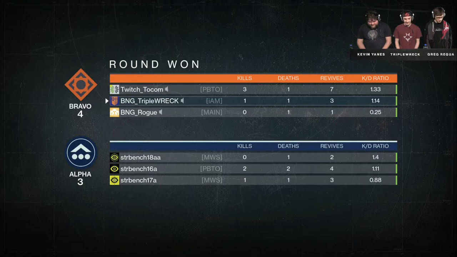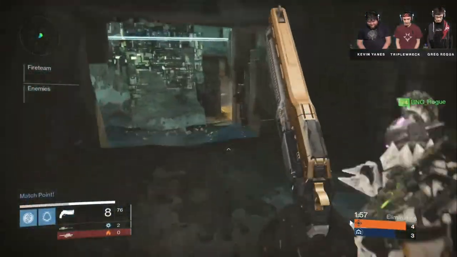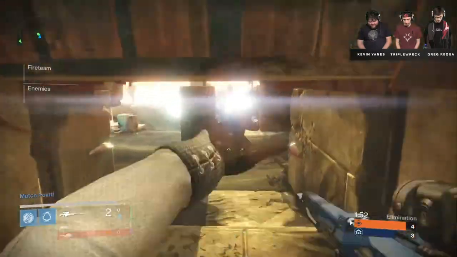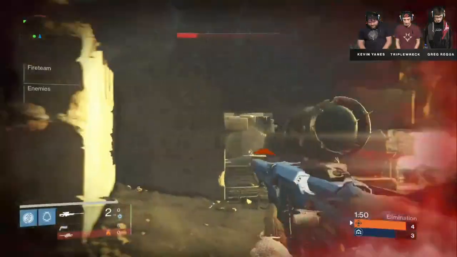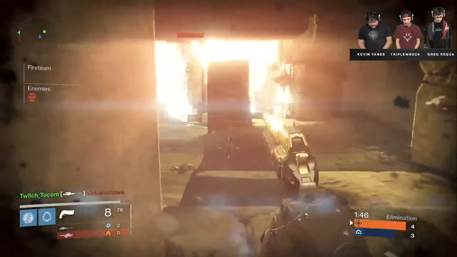Not liking the miter right now. This is a game. This is a game. This is your match point. Close him out. Match point. Claim victory. Oh. All right, Greg and I are going red again. I'm weak. They're in mid. Got one. Nice. Peeled him real quick.